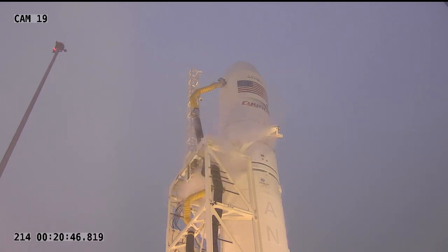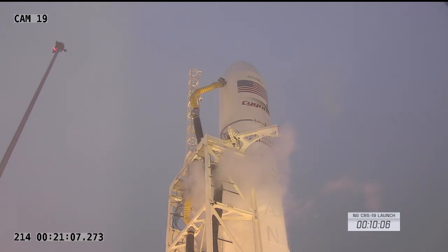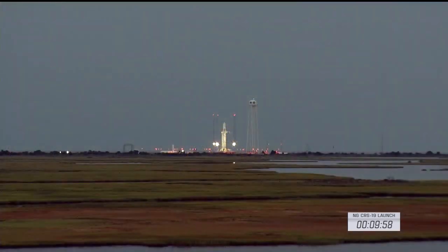So in the final 10 minutes of this countdown, we'll be following along through the milestones to get Antares prepared for launch. Some of the ones coming up to listen out for, in particular, at T-minus 5, Antares switches to internal power. Cygnus at this time is switched to its launch mode. T-minus 3 minutes 30 seconds is an auto-sequence handoff, the terminal count. Computers will take over for the final steps through launch. And at T-minus 40 seconds, the tanks are pressurized for engine ignition. At T0, we're tracking down to 8:31 and 14 seconds p.m. Eastern Time.